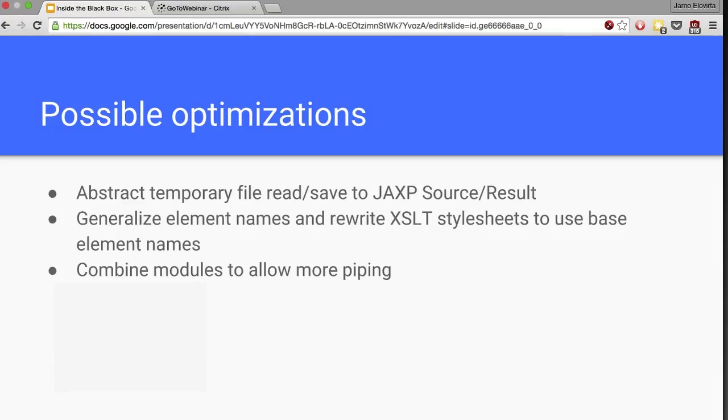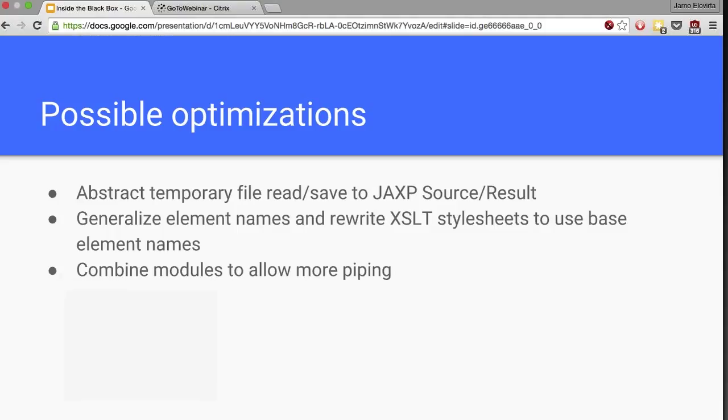instead of reading files, we abstract that to the Java code processing, and in this case Java code means the code that processes the modules inside pre-processing. We just talk about Java source and result objects, which means we don't have to have a stream source and stream result that read and write to XML, but rather we could just use, for example, DOM source and DOM result under the covers.